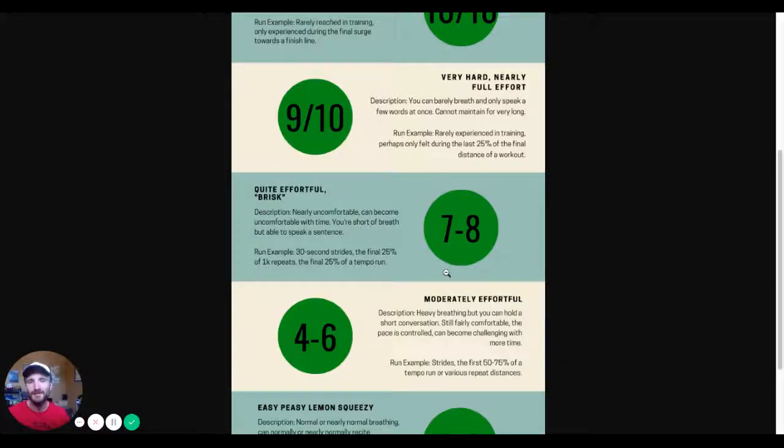If you're doing one-mile repeats at an effortful brisk speed — say five times one mile — the first three will be mostly in the four-to-six range, maybe edging up to seven, and the final two will be around a seven or eight out of ten. But again, fairly constant speed. If you're doing a 30-minute tempo run or almost any race distance, most of it starts in the four-to-six range for the first half or so, edges up to seven to eight for the next 25%, and the final 25% of a good effortful run would be at eight or nine out of ten.